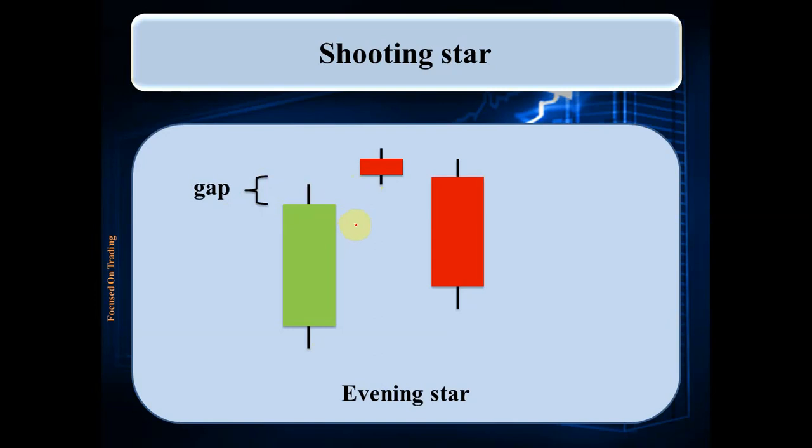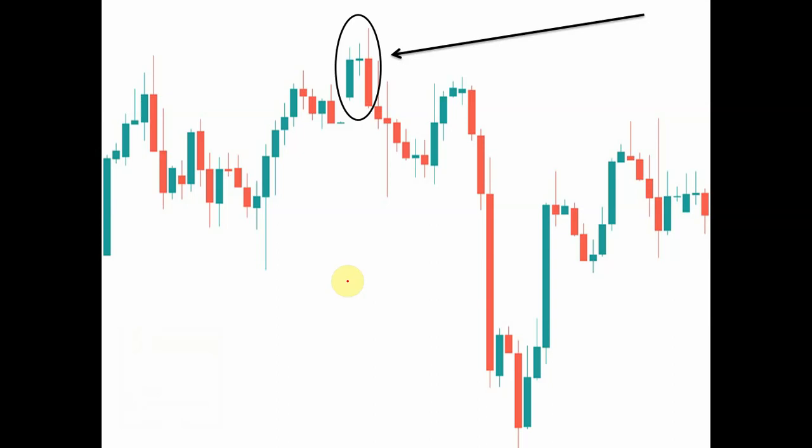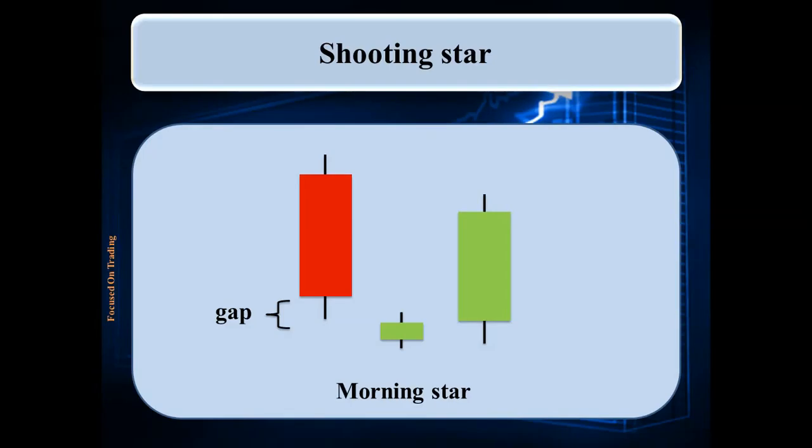The middle or second candle of this pattern usually looks like a doji or is a candle with a small body and short wicks. If you take this example, we can better understand the pattern. The first candle always should be bullish. The second candle is not important, whether bullish or bearish, but it would be better if bearish. And the last candle should be bearish. Morning star.